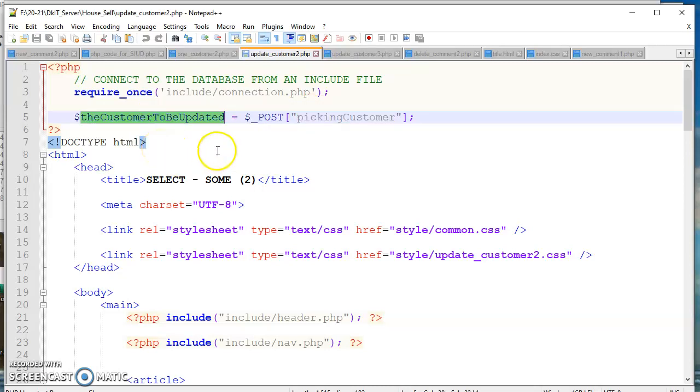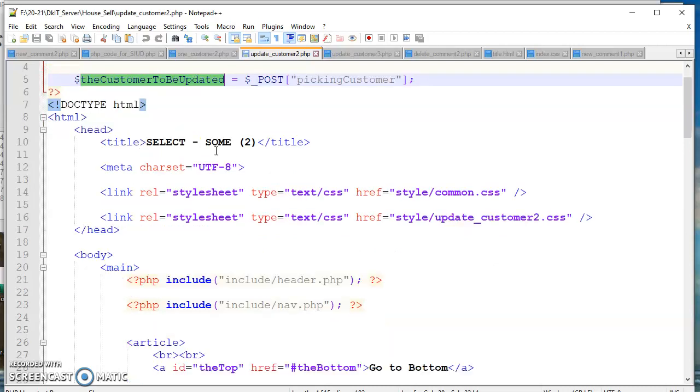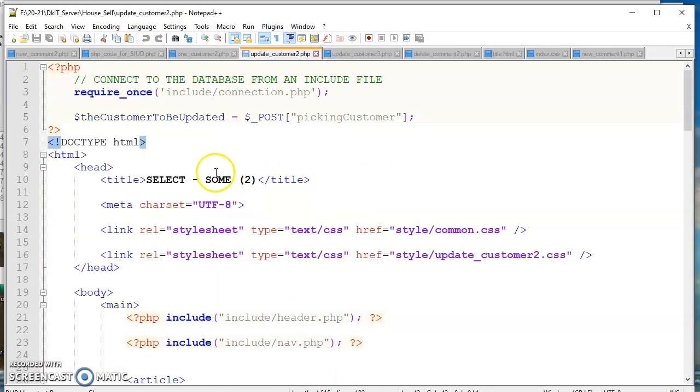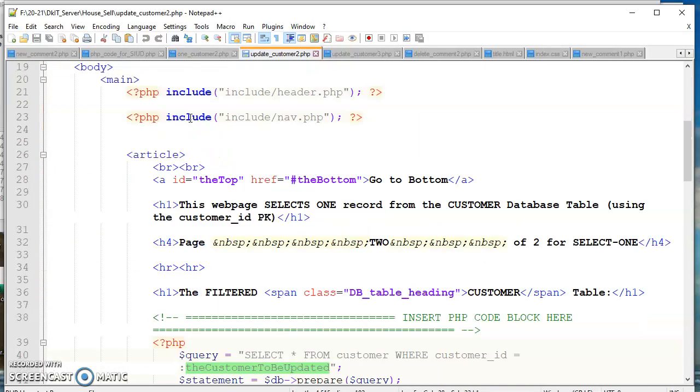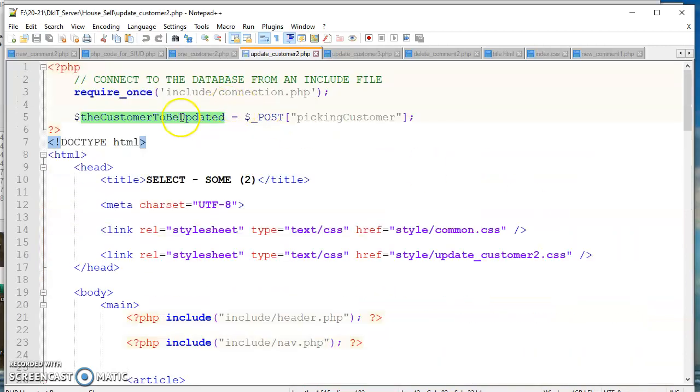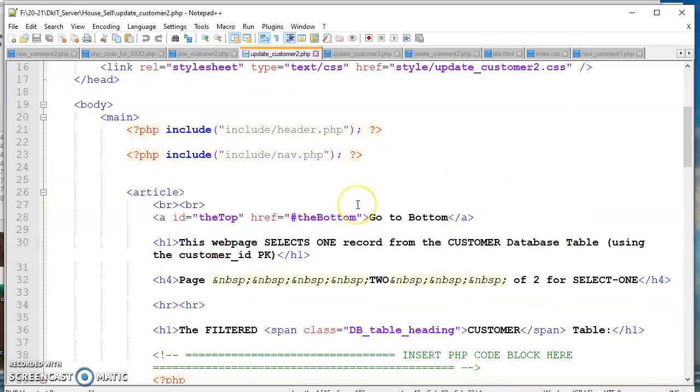And that's going to be stored in this PHP variable. What I need to do then is sanitize that, so I need one of these bind value lines. Because I've only got one piece of information from the previous page, I only need one bind value. What does that mean? The effect of this means I want to select one customer, so select all fields from that individual record. How do we filter it? Where customer ID equals the sanitized version of what has come from the previous web page.